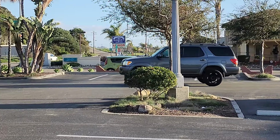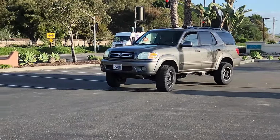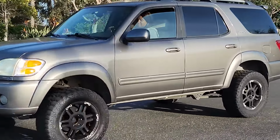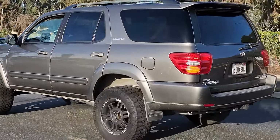My wife loves it, even though she's 8.5 months pregnant. When she found out she was pregnant, she asked me to take the side steps off. And then when she was like 4 or 5 months pregnant, she asked me to lift it 3 inches. I found a good one, guys. Good women are still out there.